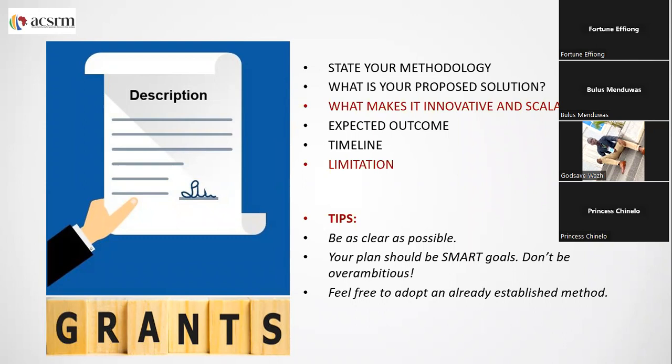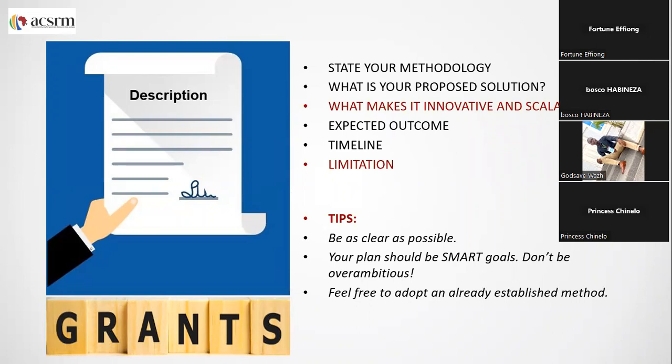So you have to tell us the expected outcome. At the end of the 6 or 3 months or 1 year, what will we be looking at, right? Will we have a research that is published? Will we have health campaigns? Sometimes you have to be a lot more specific. You can say we'll train 2,000 researchers on research writing. You could say we will teach 500 secondary school students on sexual health. Okay, maybe we can share menstrual pads to 500 girls in secondary school. So you have to state these outcomes very clearly.